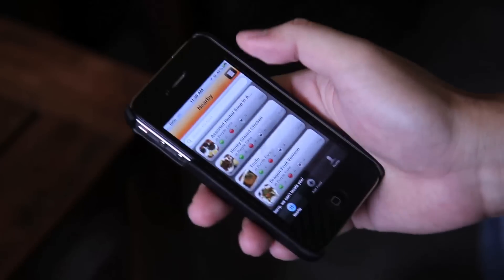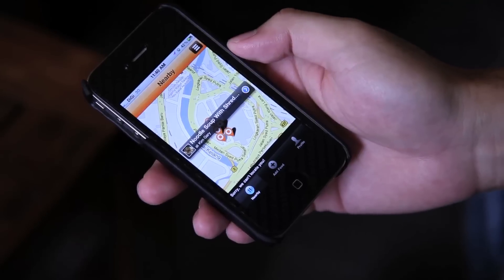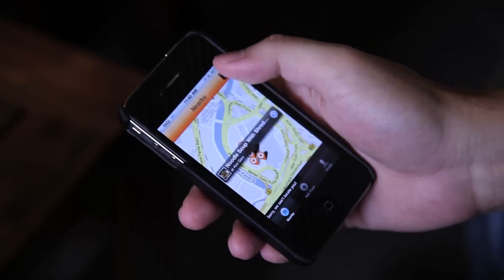The second feature is 'add food.' Through the app we're building our database of content, so people can easily take a picture of the food, give it a short description, and there's optional info like category of food, price, and opening hours. But essentially it's three things: name of the food, where it's located, and the name of the place. We have ratings and likes as well, which are optional.